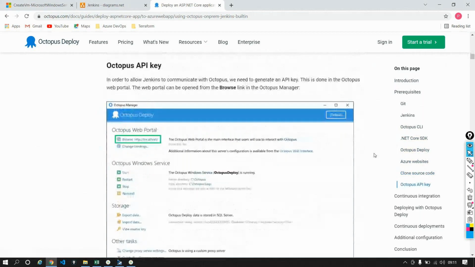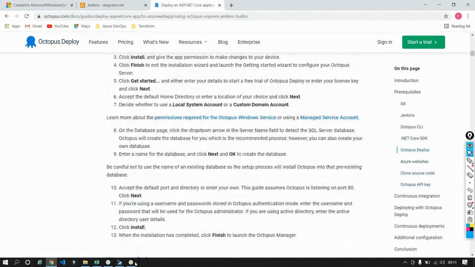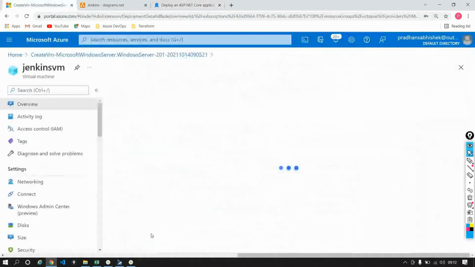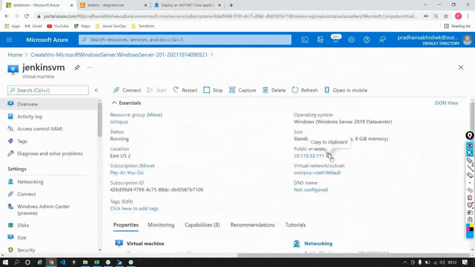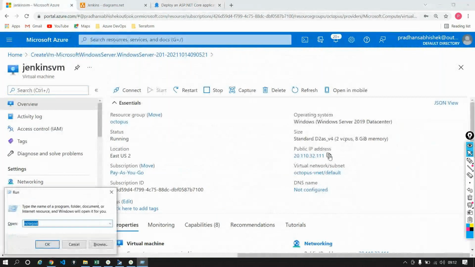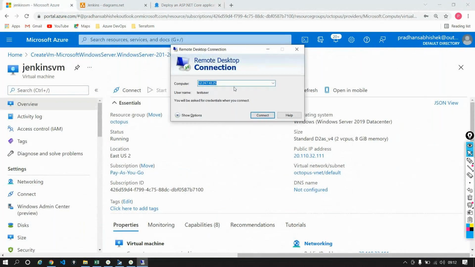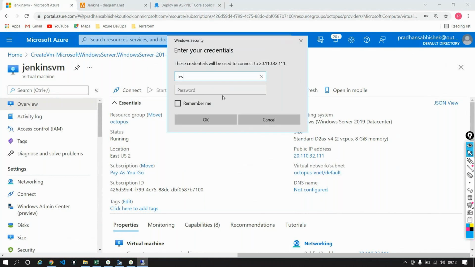So what we will do today is that firstly, I'll go into my server. I'll go into my virtual machine and I'll firstly configure Jenkins, which will take about 5 minutes or so. So let me open up my RDP session and I'll say, great, take this out. And I'll just give the username and password.